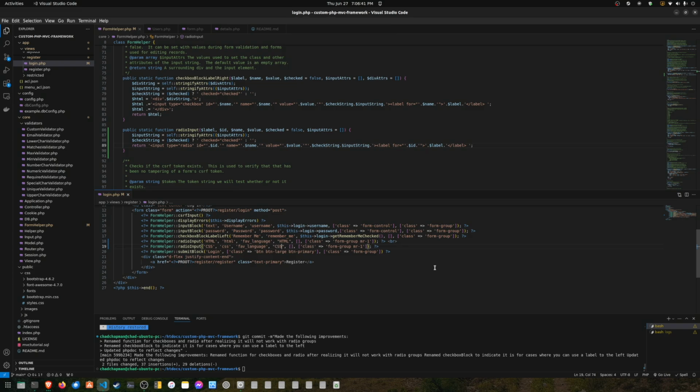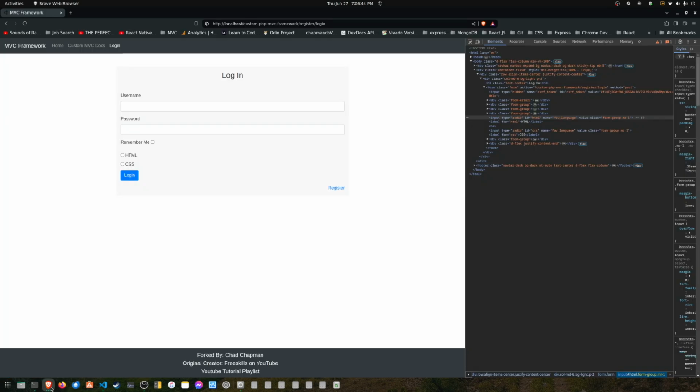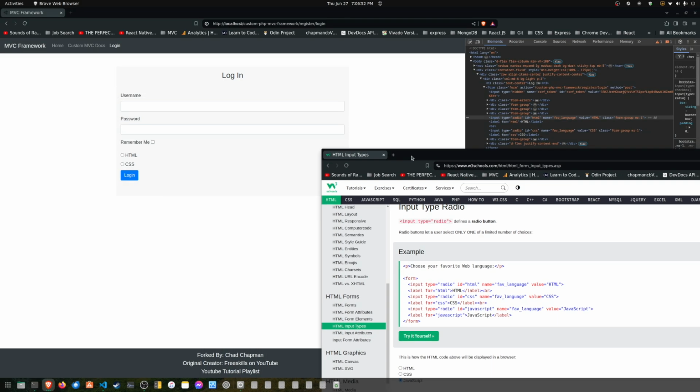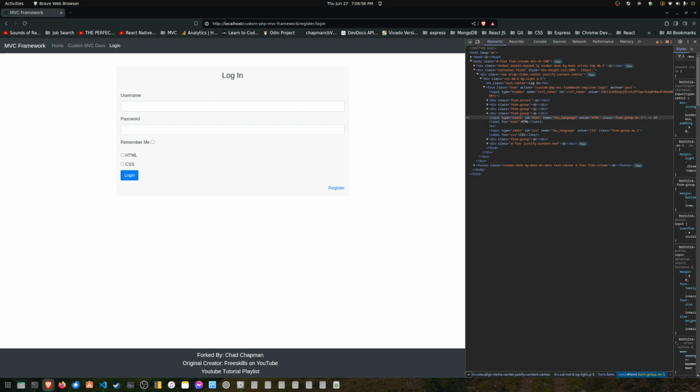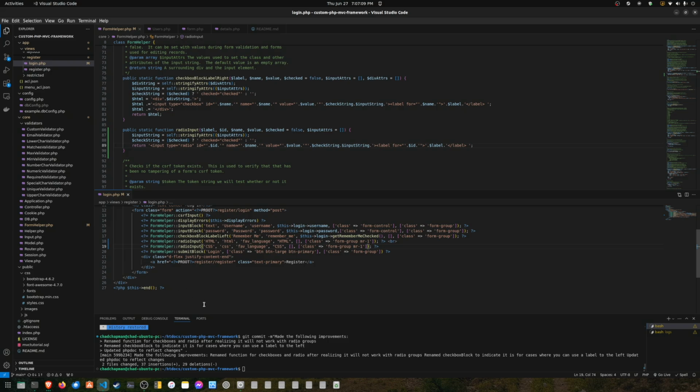I am not being consistent with my quotation standards, but that's okay. This is for demonstration purposes. There we go, HTML, HTML. So let's test. We're getting on the right path. So checked.